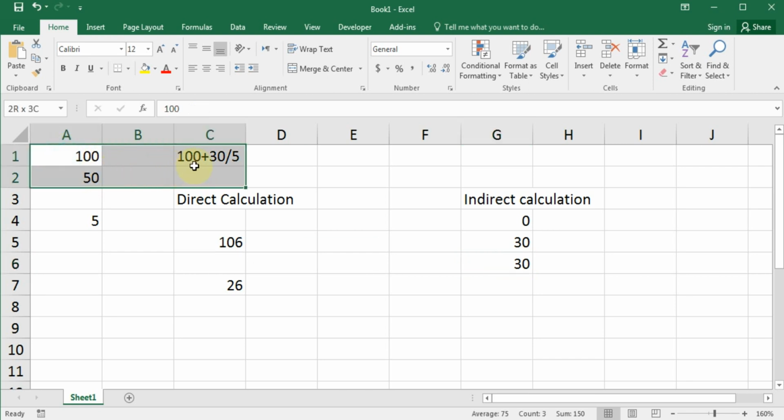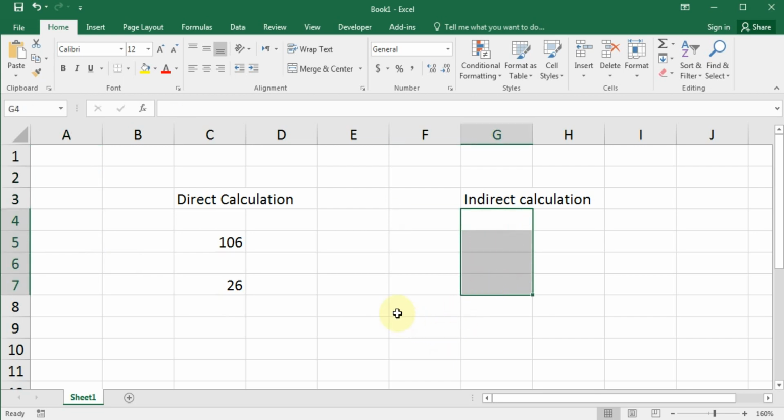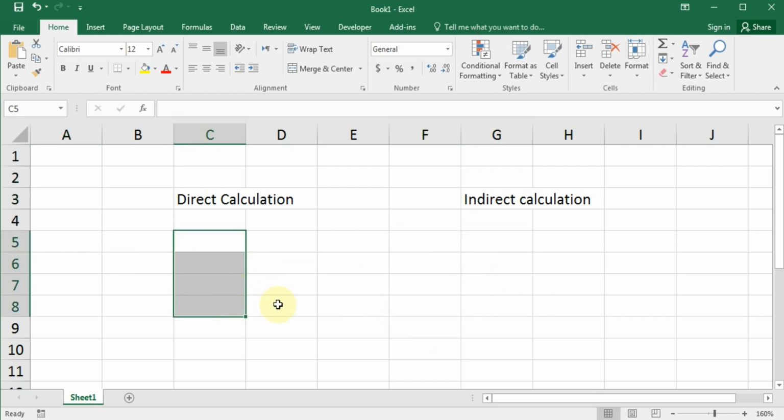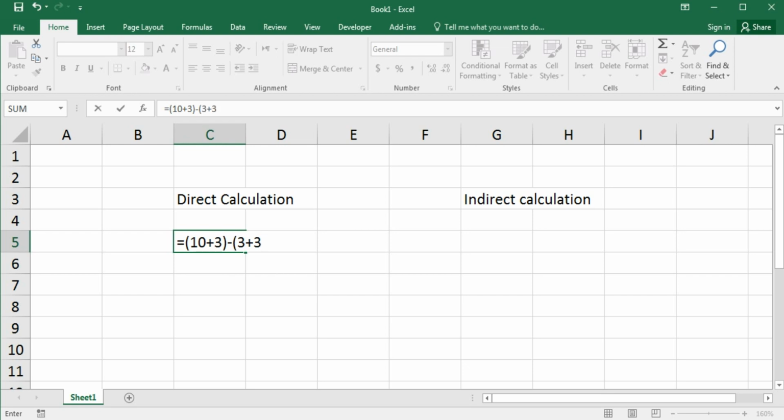Okay, what if we want to use multiple brackets, how will we use them? It's simple. For example, first of all I'll write simple digits so it will be easier to understand. Here if you write 10 plus 3, that will become 30, and minus, we'll give another expression in a bracket, 3 plus 3, 6.